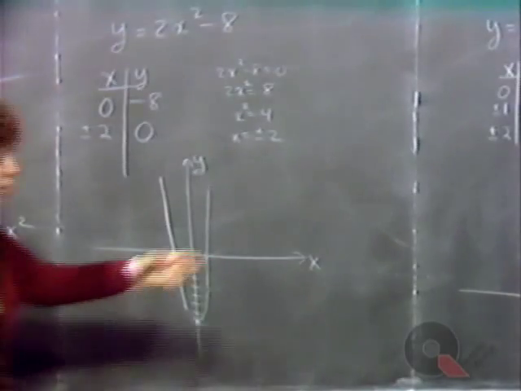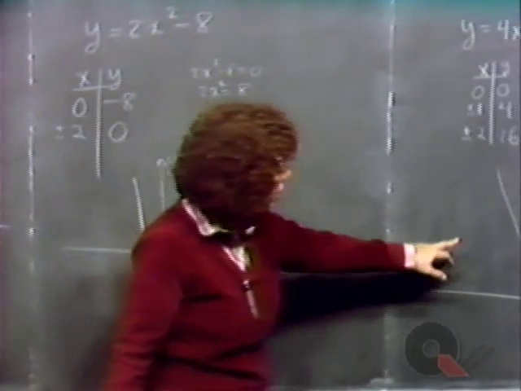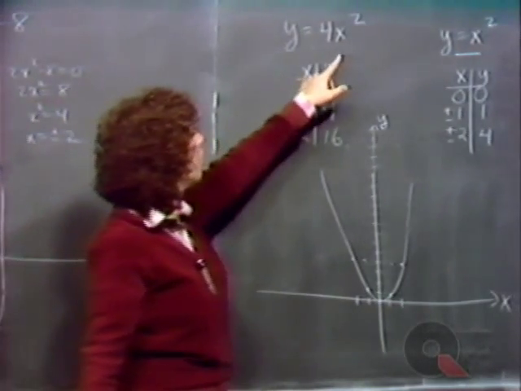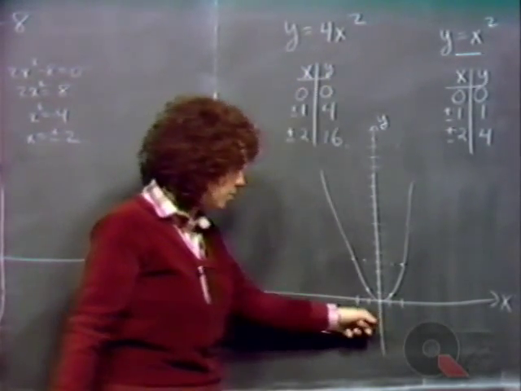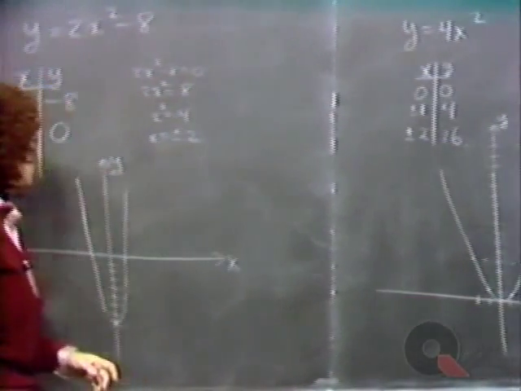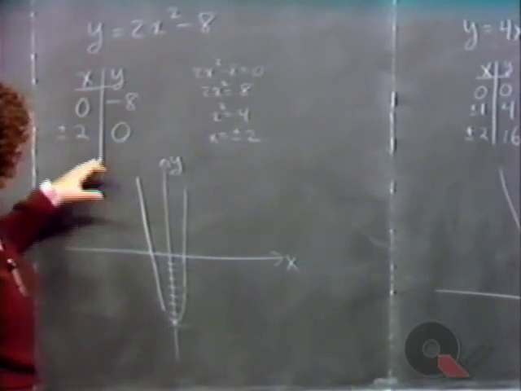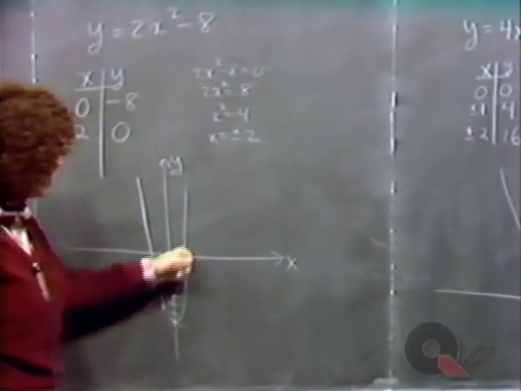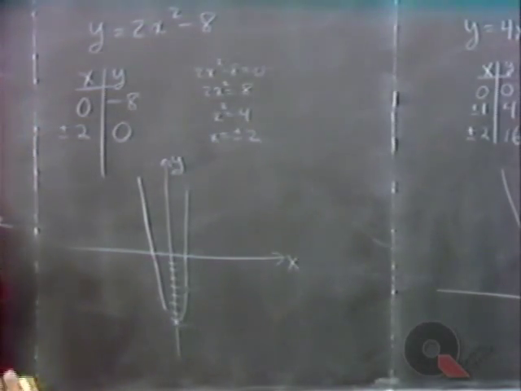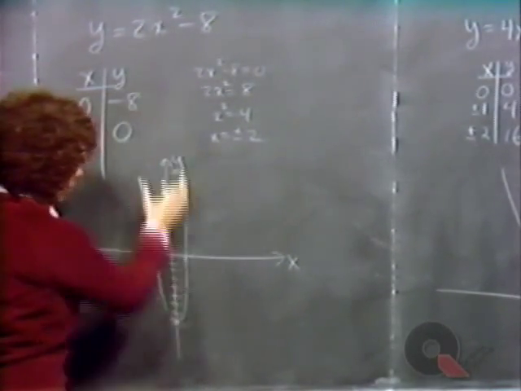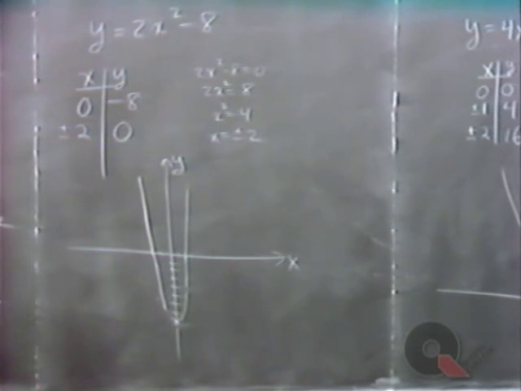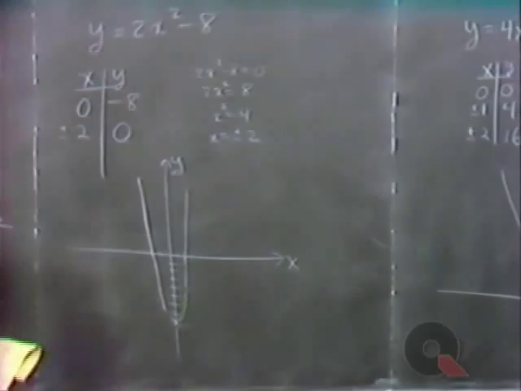In the earlier example, we knew that the only intercept was the origin. If x was 0, y was 0. If y was 0, x was 0. And we plotted a few points to determine how wide or narrow it was. Here, we were able to get all the intercepts, at (0, -8), (2, 0), and (-2, 0), to help us locate the parabola, and we could also figure out how wide it was. But if you know the basic types, the rest is just to help you locate it on the coordinate axes.